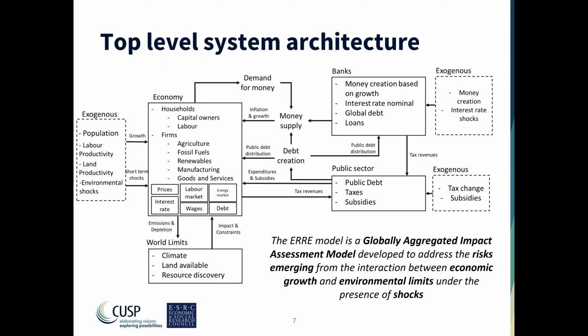This figure shows the top-level view of the model, highlighting what we keep as exogenous and what as endogenous. In particular, on the left side, we see that we use labor productivity as a proxy for technology development and population as exogenous variables over the time of the simulation. The reason for this is the high uncertainty of these elements that could not provide real value to the model to create a fully endogenous structure for these.